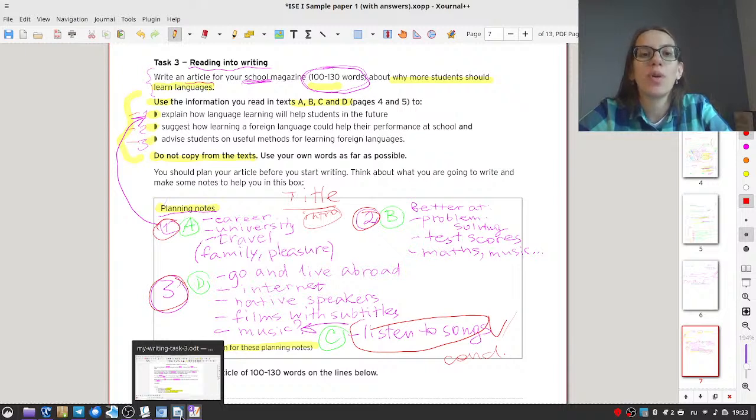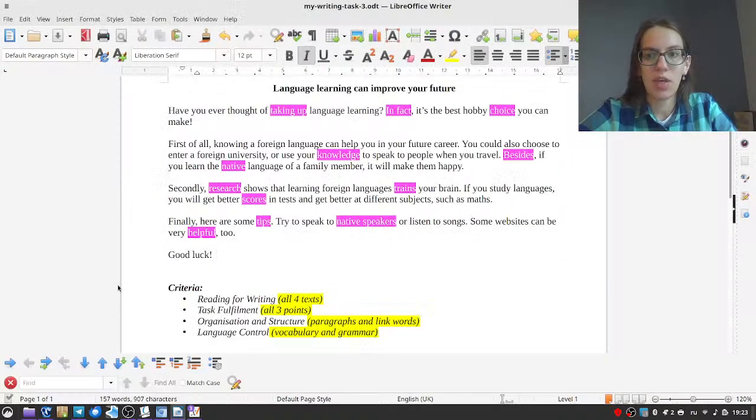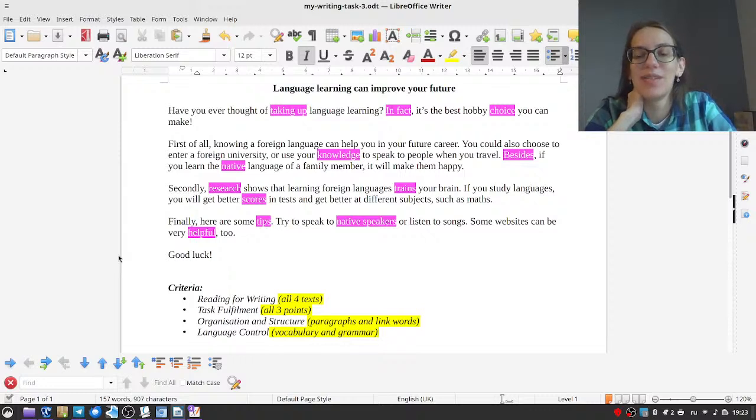There are always multiple ways to do the same task. But here we go. This is my version. I really tried to keep it to B1 level, which is a bit difficult for me. So sorry if I sometimes use some words that are maybe difficult to understand for you.